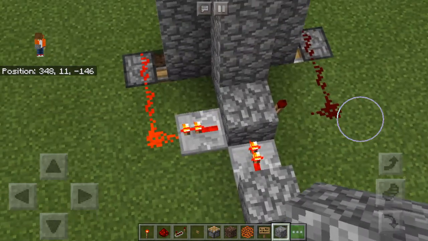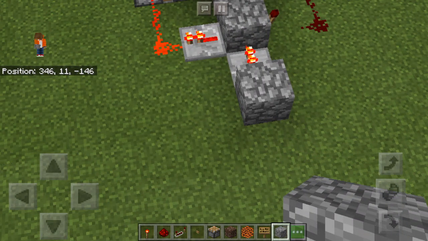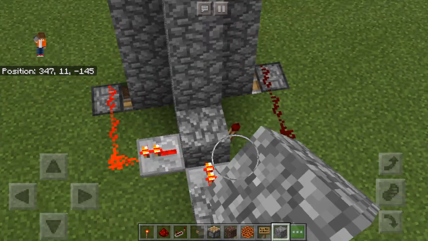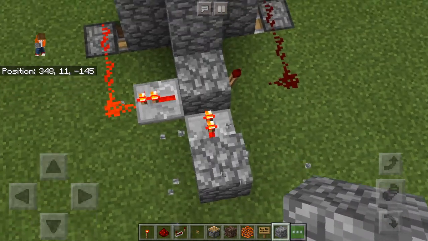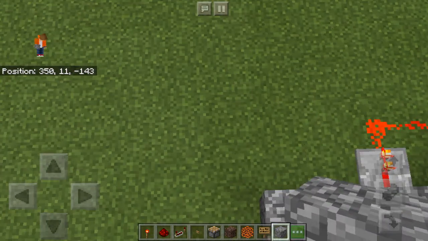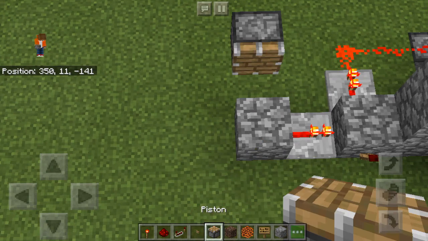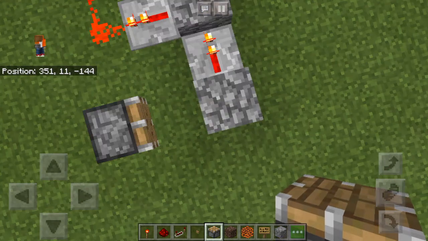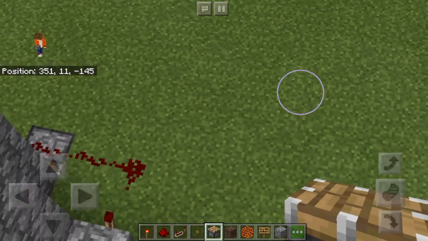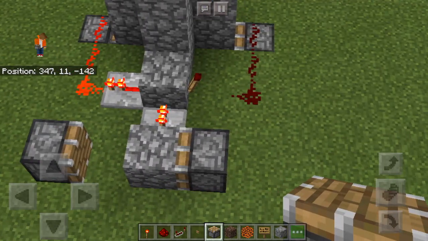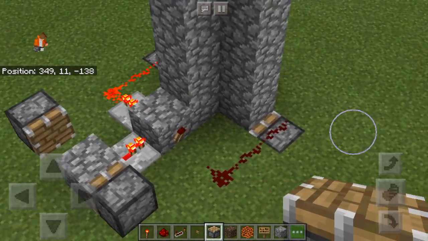Now what we do is we have to connect this in such a careful way that this block right here is activated when we're at the top floor of the house. So this piston is going to have to be elongated, I guess is the word, and this piston is the one that needs to push it out of the way so that the bubble column is going up.